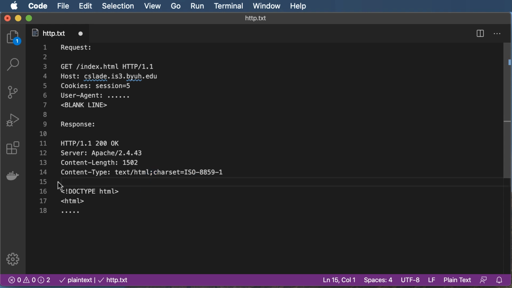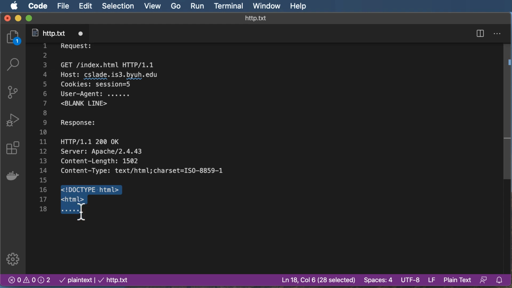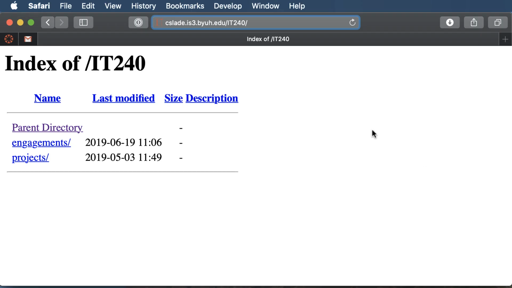Okay, so right here we have another blank line. Again, it's not this. It really is a blank line like how I had it. But the blank line is the signal that all the headers are done. Now the client knows, after the two new lines and after it sees this blank line, that it needs to read 1,502 more bytes to be able to get all of the message. And then we just start sending all the content of the file that the guy wanted. So this is the HTML page coming back. And of course, it'd be 1,502 bytes coming back.